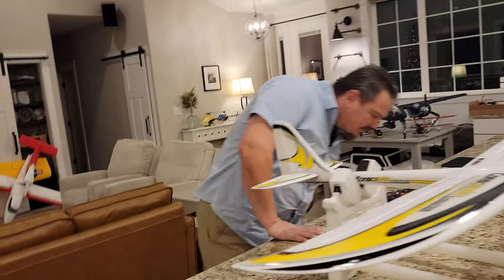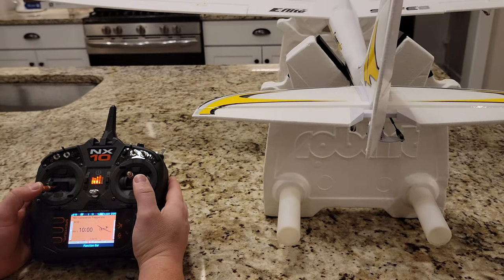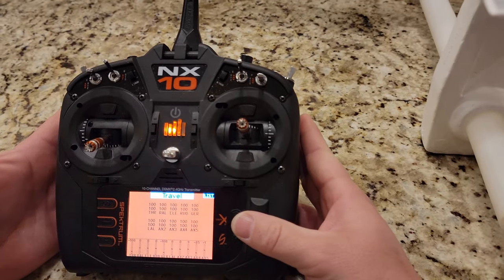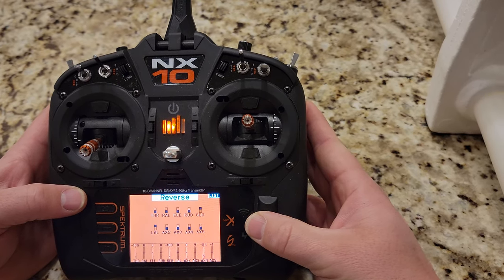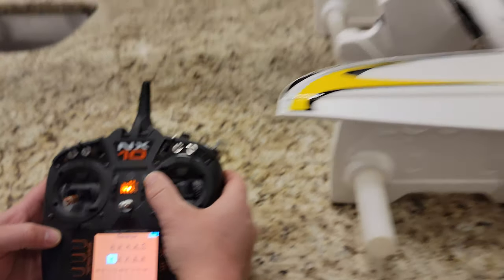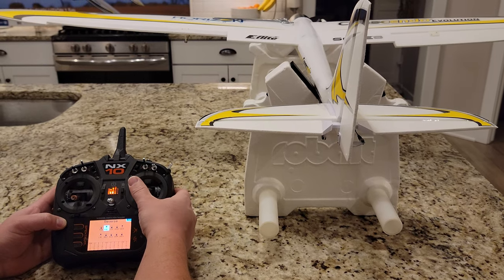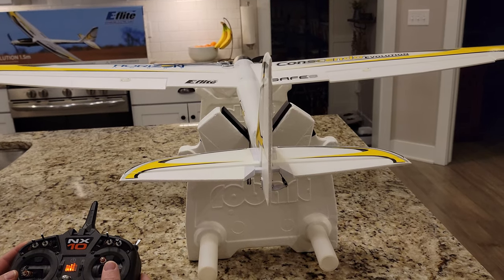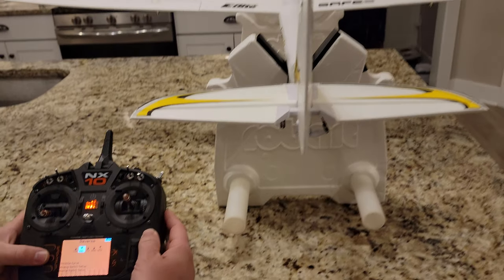Okay, all right. So let's look at this, guys. We have to now make a bunch of these settings changes that we already did. Elevator up, good. Elevator down, good. Yaw left, good. Yaw right, good. Not good. So we have to go back into servo setup, because remember, we reset everything. We're just gonna do reverse. We'll just take that one. Correct. We're gonna reverse the other one now. Correct? Correct. That's gonna roll the plane this way, that's gonna roll the plane that way. Take off flaps, landing flaps, roll, roll. Okay, so everything is working in the correct direction.